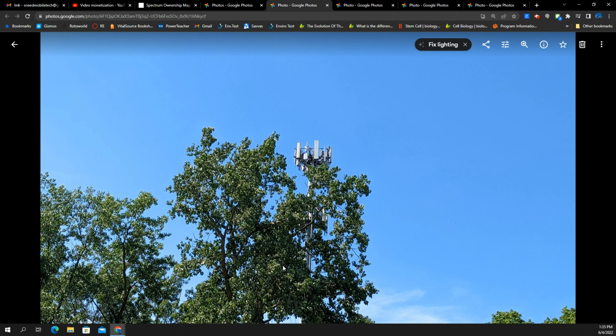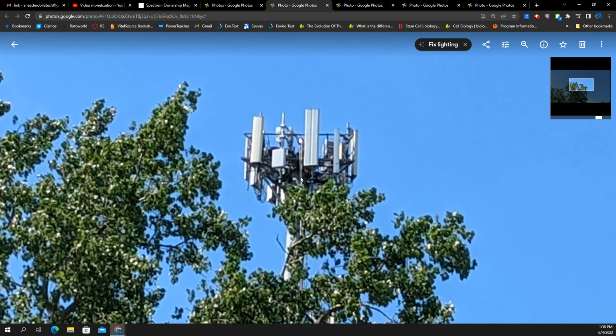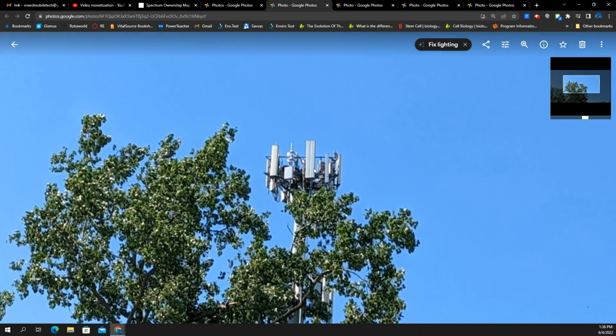I don't think there's any radio gear under Verizon, but at the very, very top, you will see that's the AT&T rack, and that rack has all types of goodies on it. All right, now, I can't really zoom in with clarity. The resolution isn't great once you zoom in, but I was able to get better pictures from a distance, but this is what you're kind of looking at.